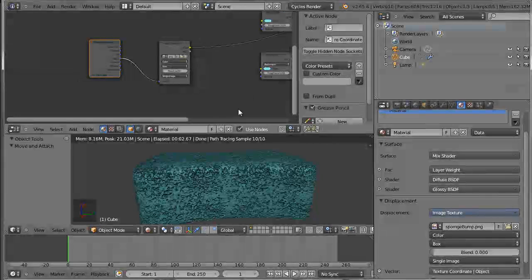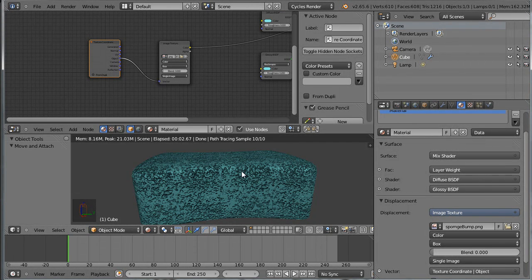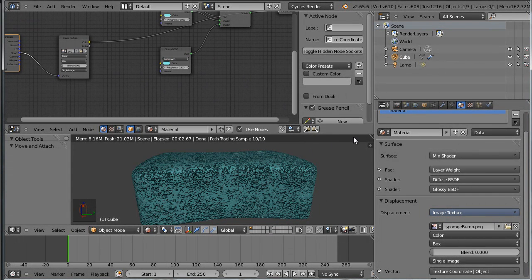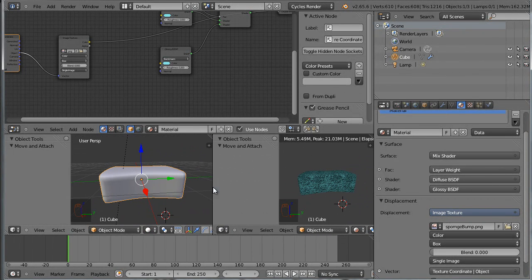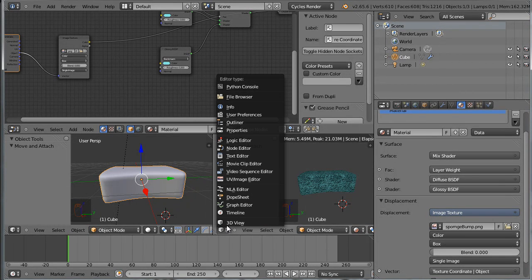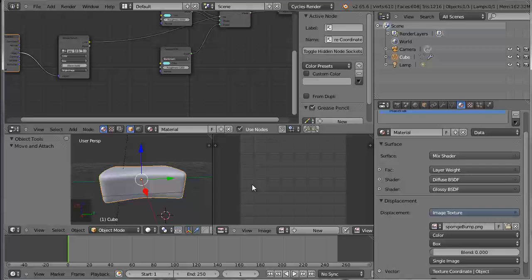Well, this is one way you have for projecting a texture on a simple object like a sponge. But let me show you another way, which has to do with the UVs of our object. So let's make some room here, bring another panel here and change this into a UV image editor.